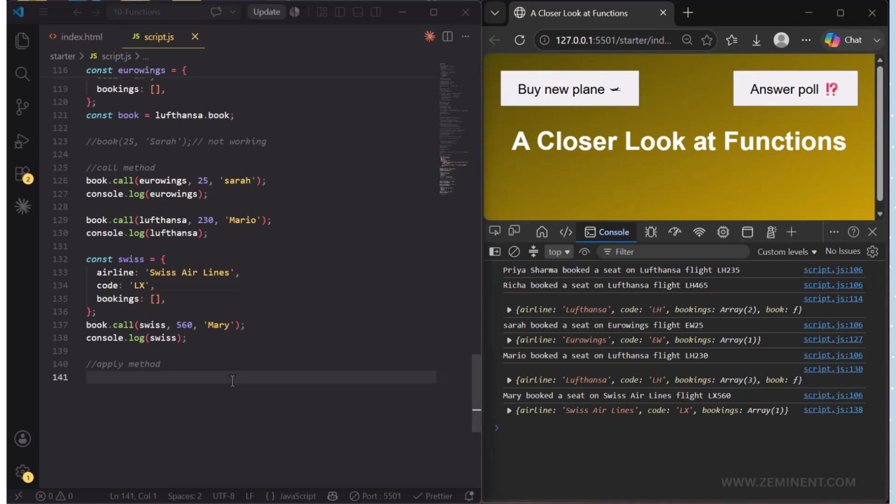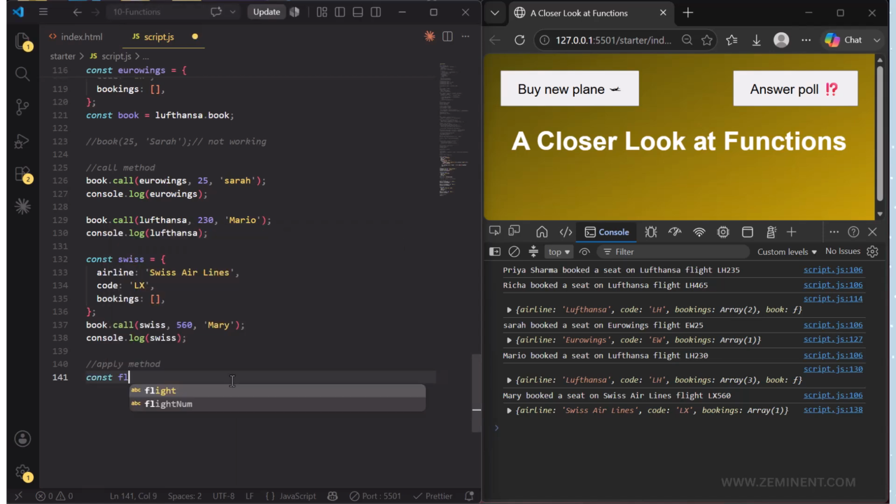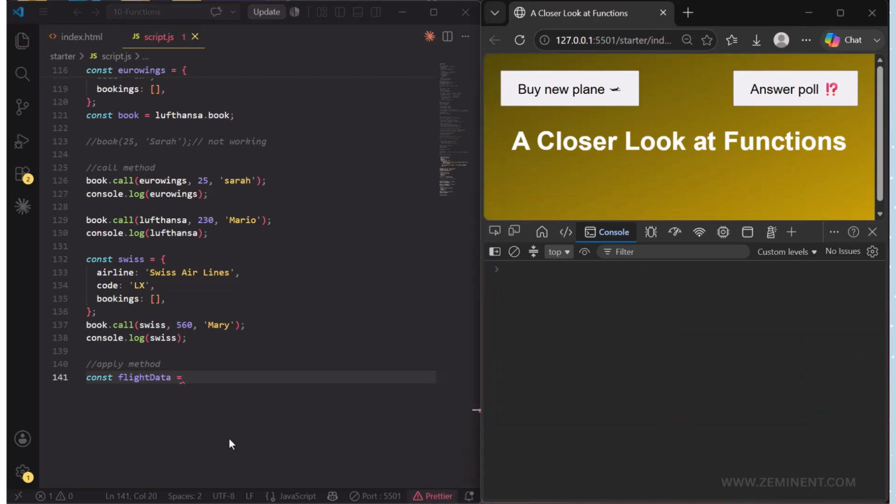So let's write const flightData, that is equal to an array with the flight number and the passenger name. So here, using the same flight, 560, and then I am giving the name John.